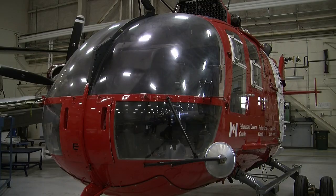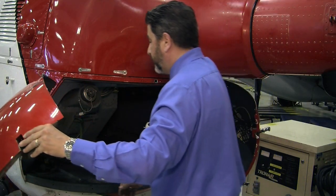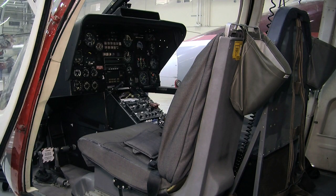The helicopter will be put to good use. There are many different functions that the students will study and learn about: blade removal and installation, the rotor head mast removal and installation, engine removal and installation, fuel system operation, and navigation systems on board the helicopter. Manning says the helicopter will be incorporated in the curriculum next year and will provide aviation students the tools they need to work on this particular model when they fly off into their careers.